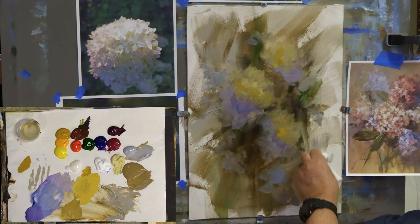Try not to mix it up so perfectly well. And I'll come in here. And I did this on the other ones, and I'll lift around the hydrangea itself and start to put in like what is background leaves, and see how that lifts that part of the hydrangea. So I can come back. Let's add some extender here. I don't want this to be super thick. I can come back right up, like back up in here, and lift through here, real soft, and see that lifts the hydrangea off that background.